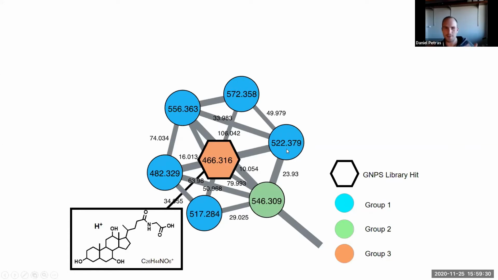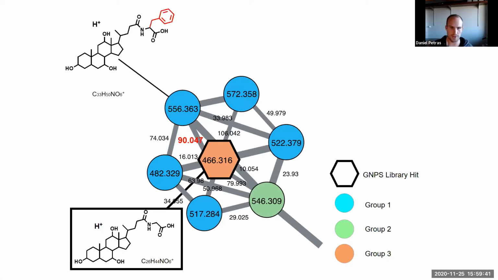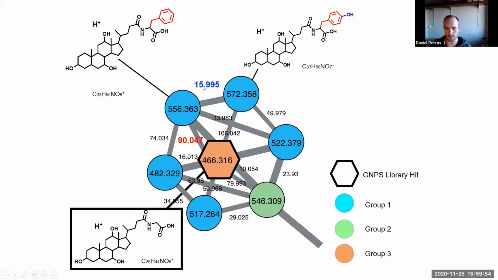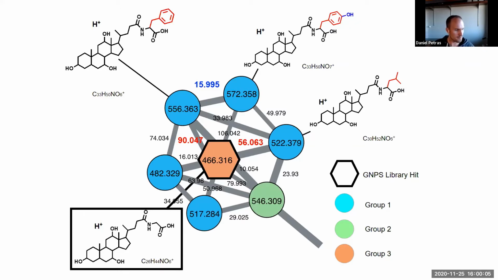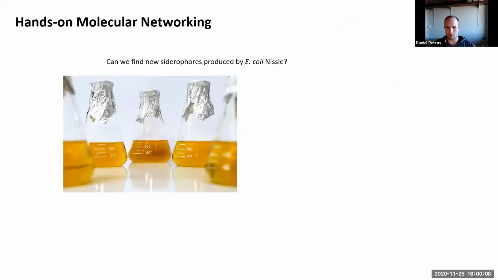And then as a chemist, this is of course really exciting because we see the mass difference between those nodes. And then we can start thinking about, okay, what could this actually be? Maybe we can also start looking at the actual fragmentation patterns. In this case, we see, oh, that's actually here for this phenyl rest. So maybe we have a substitution of this amino acid. And then there is another delta, which actually corresponds to oxygen. So here, maybe that could correlate to substitution with tyrosine, and so on. So this is pretty much the basics of molecular networking.